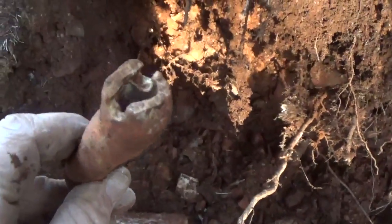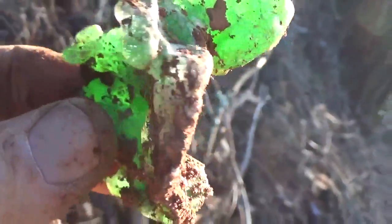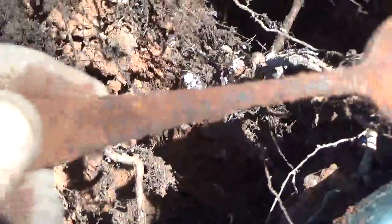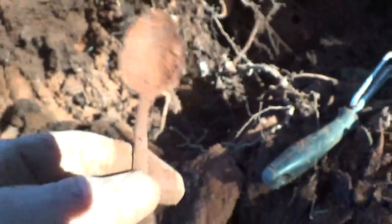It's a little doll. Got one of those divided ink bottles. This one's a little bit different than the last. Down there is one little nick, but that makes three inkers for the day. We'll have to come back again. I'm gonna bury my hole, but we're just getting into a whole other section of bottles. It's burying itself, but look way in the back. Yet another spoon. It's only covered in rust because it's in a pile of burnt rusty stuff. Yep, we'll check that out at the wrap up.